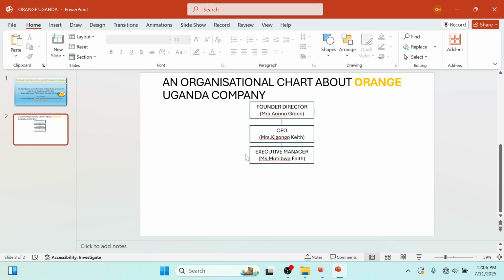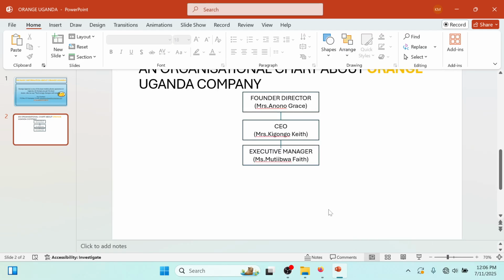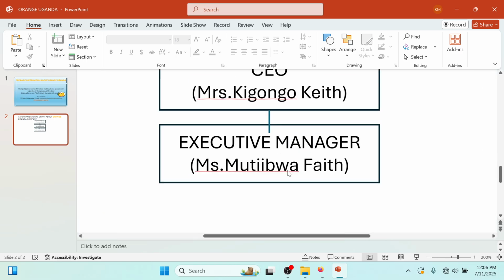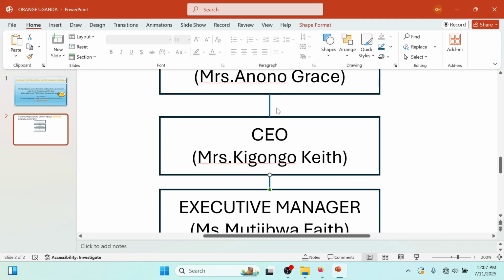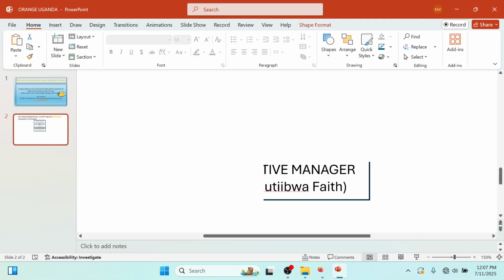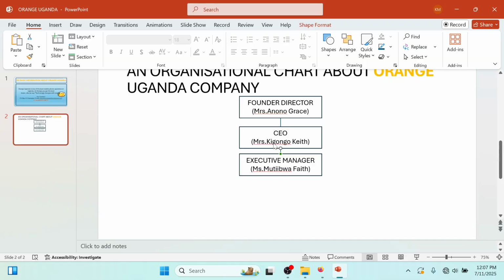To show what is followed by what. If you want to really see what you're doing, you can zoom in with the plus here, or hold Control and scroll the mouse to zoom in and see what you're doing. I can reduce the size of this line. This one is okay. Then hold Control and scroll the opposite way, zoom minus, that is zoom out.